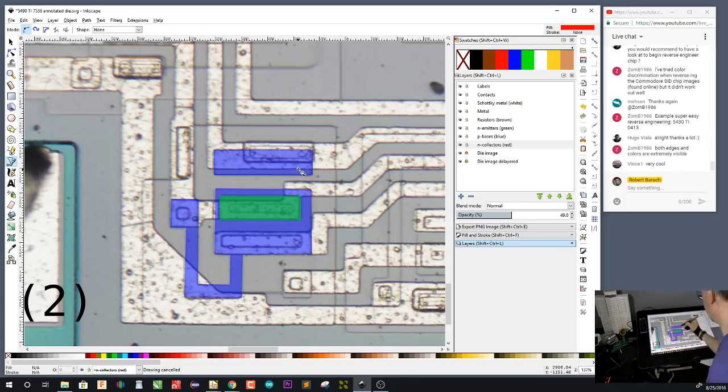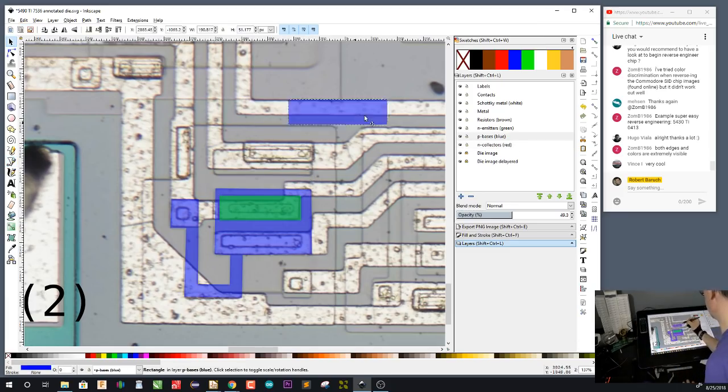Yeah, so if I move this out of the way, you can see that there's a square here, right? But there's another square over here, so why don't I color this also blue? That's because this square almost exactly matches the metal above it. So that's why I think that this is one of those ohmic contacts, those super low resistance contacts.